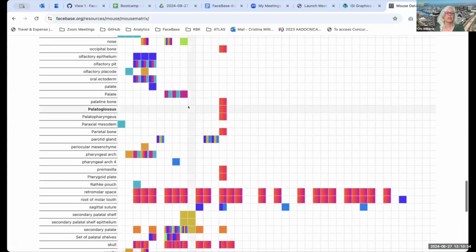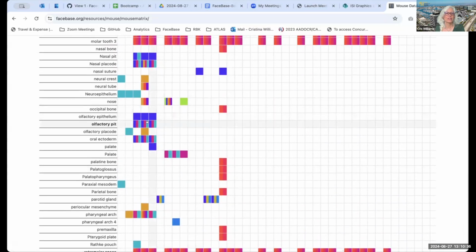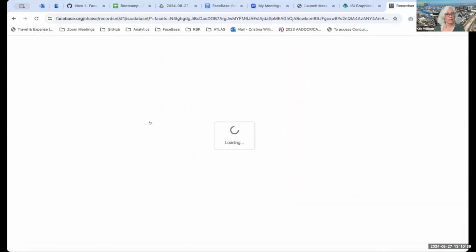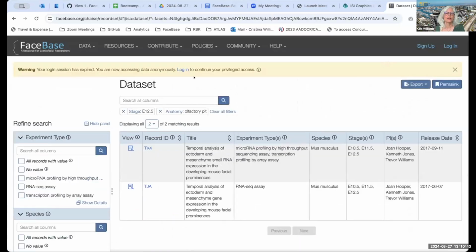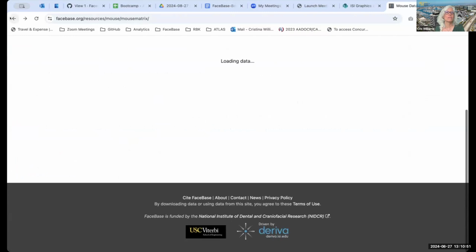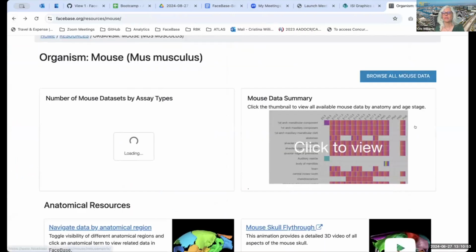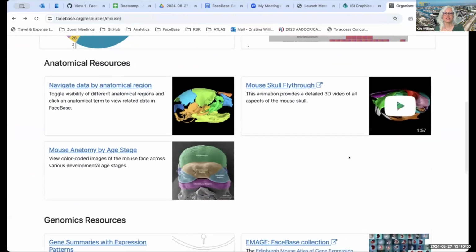But in general, if you pick a particular cell and you click on it, it'll take you directly into the data repository, with a search based on that stage and that anatomical region, and then you can see what's available there. So going back to the mouse page, we also have some other really interesting resources available.